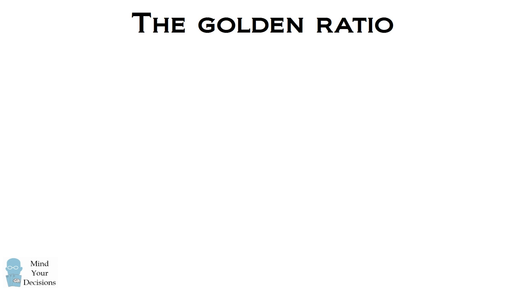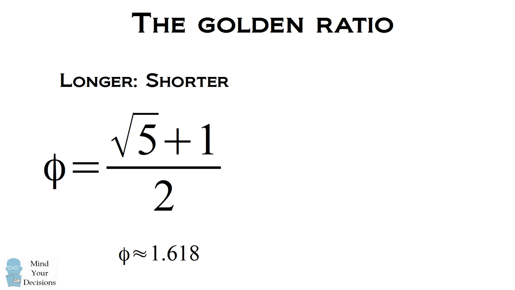So what all of this means is that the golden ratio is typically written as the square root of five plus one over two, which is the ratio of the longer side to the shorter side. This is approximately 1.618.